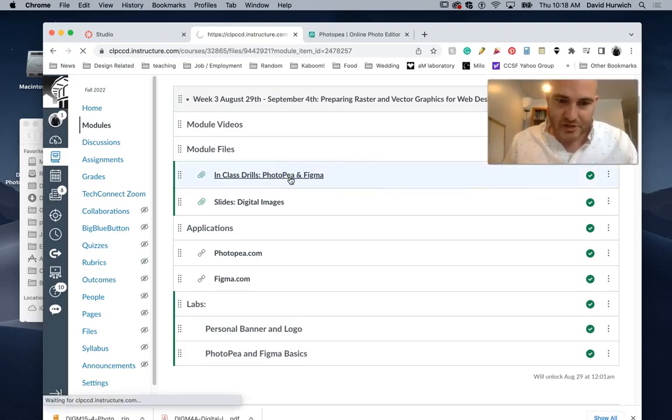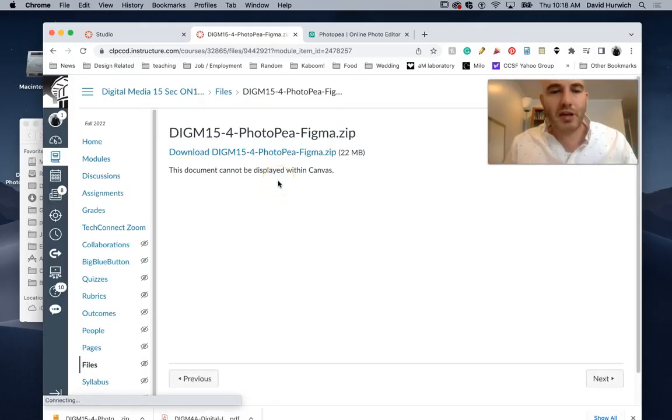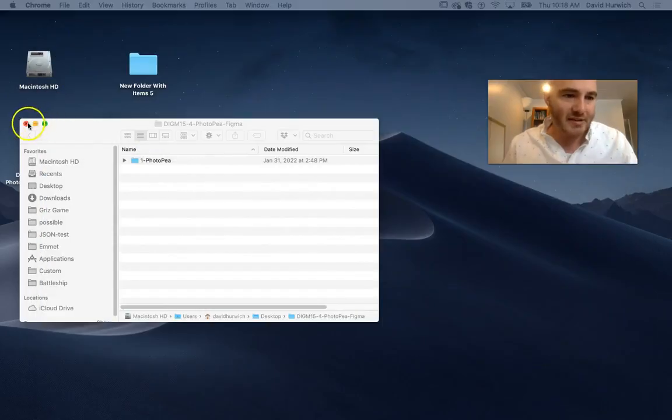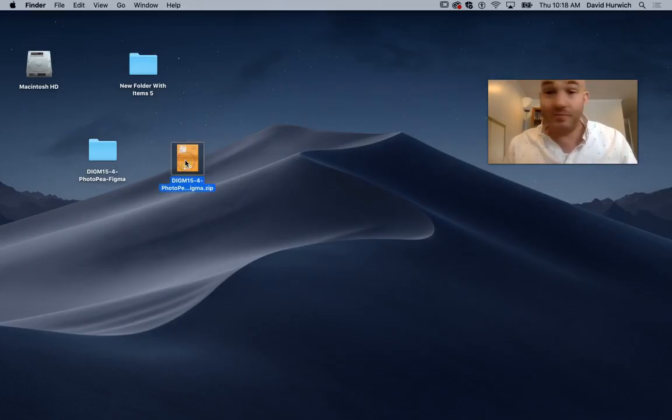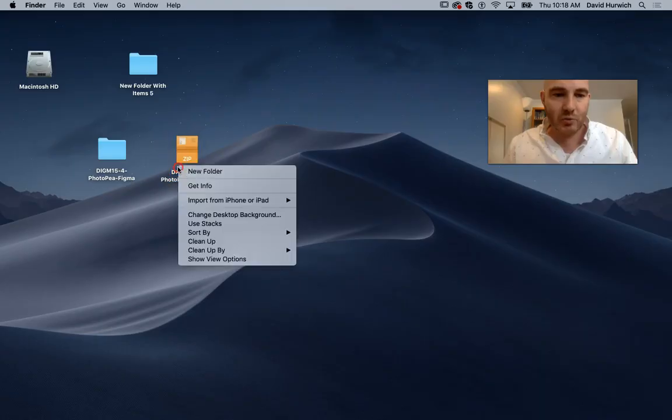I have some files for you guys. Like with the last session, basically, go to the module, click where it says download. It'll download as a zip file, something that looks roughly like this. On a Mac, simply just double click on it to unzip it. If you're on a Windows machine, it's not going to show it because this is Mac OS X, it's not the Windows interface here.